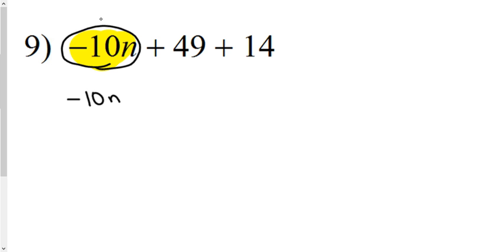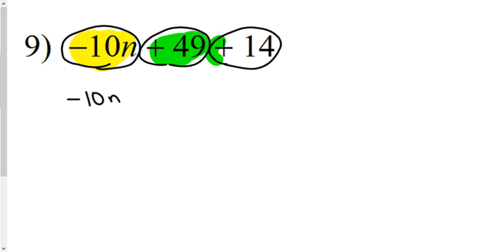Notice how I always start with my first number. I start there and I kind of work my way down. And so after I take care of that, then I move on to the next available number after I've combined whatever I could with the first. Again, these two numbers add up to equal a positive number. That's why I'm putting a plus sign right there.